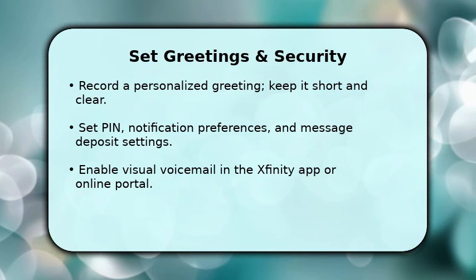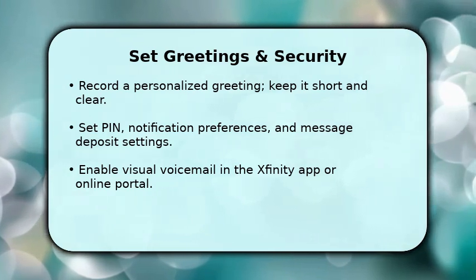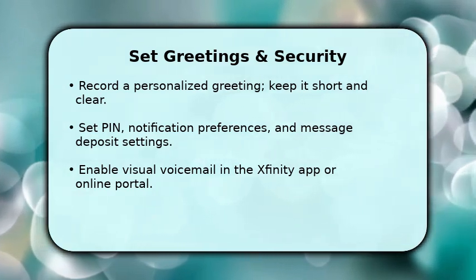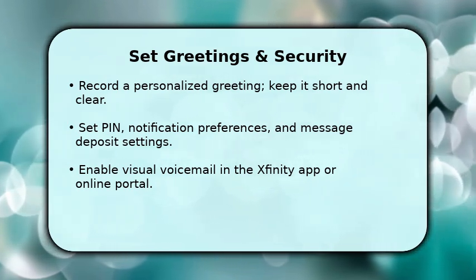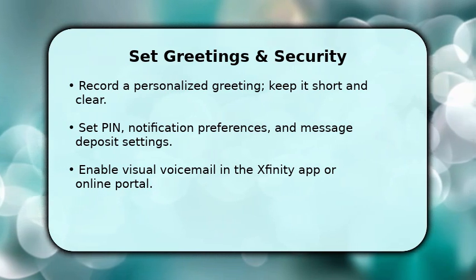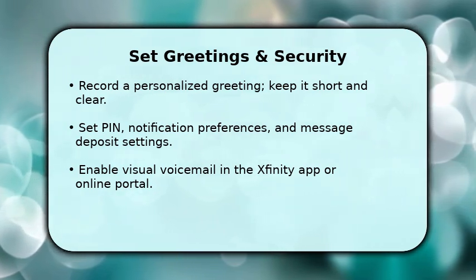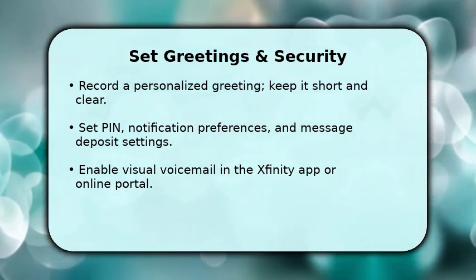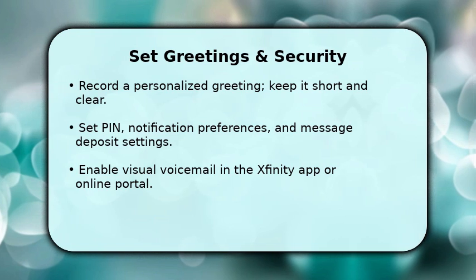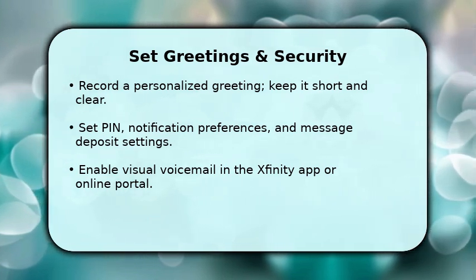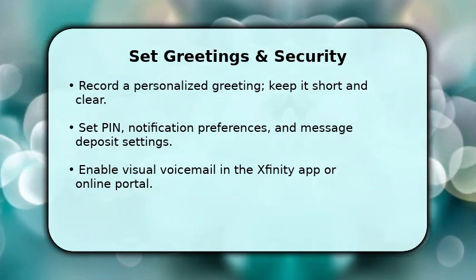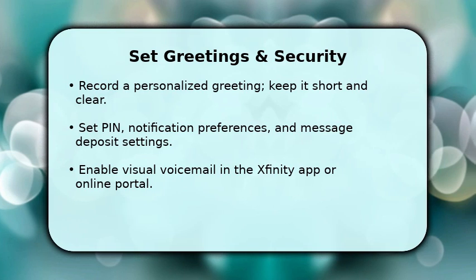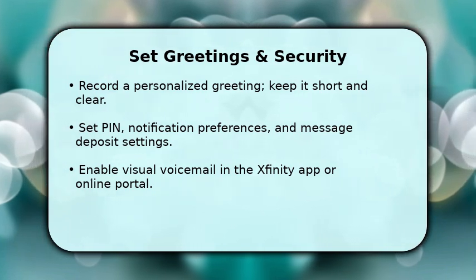Next, record your greeting and secure your mailbox. Follow prompts to record a concise greeting, state your name, and a brief instruction, then save it. Make sure to change the temporary password to a permanent PIN and enable message-to-text or email alerts if you want notifications. Also, open the Xfinity Voice app or the online portal to toggle visual voicemail and storage options so messages display on your phone and keep for the desired duration.